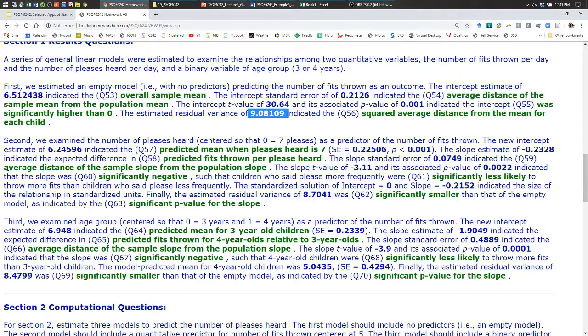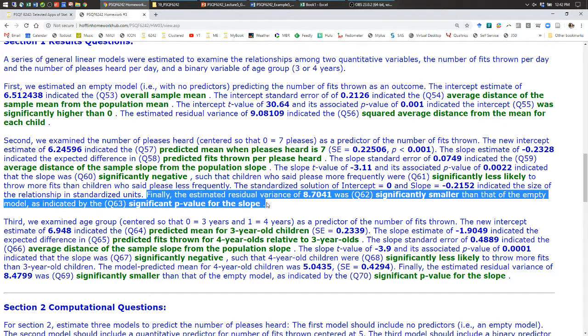So remember, standard deviation is the square root of variance. Standard error squared is referred to as the sampling variance of the slope. That's not something that you'll typically see, but there is an analog to that. But let's see here. We have the slope standard error indicates the average distance of the sample slope from the population slope. So it's supposed to tell you about the level of replicability, so to speak. You can think of it that way.